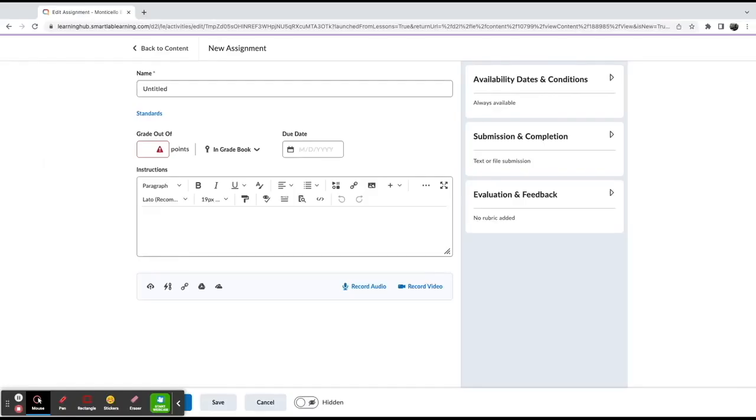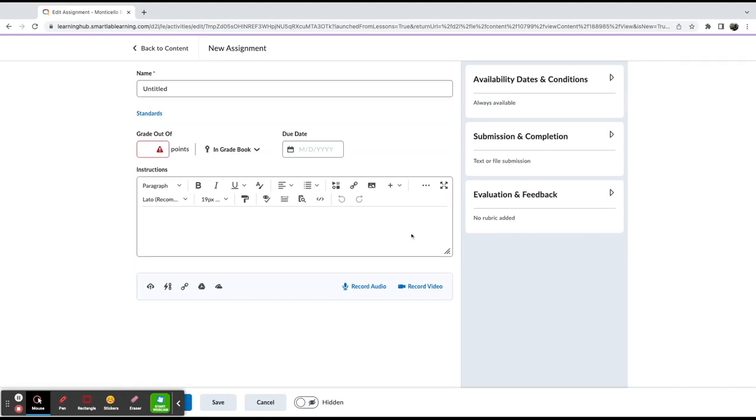You'll also want to make sure you are asking students to explain their reasoning or thinking by avoiding yes or no questions. Yes and no questions might be helpful for a quick check-in in terms of if they're staying on course for project completion, but ultimately you are asking students to complete an assignment. Make sure it's beneficial to their learning and your understanding of what they know and what they don't know. With Learning Hub, you can also make your assignments more interactive by adding videos or images and even links, and I'll show you how to do that.